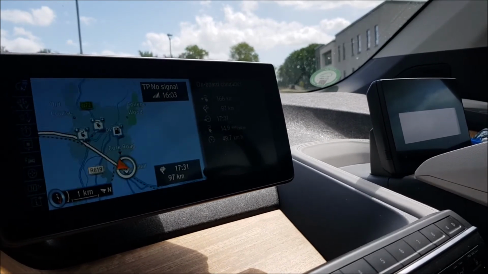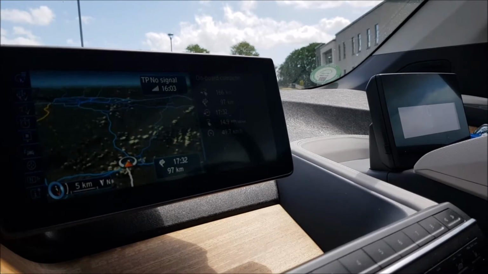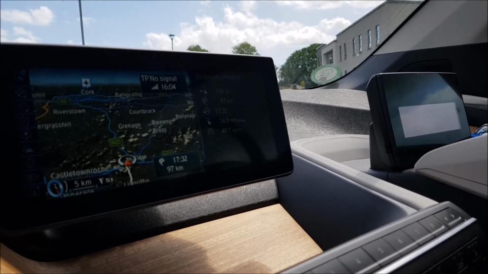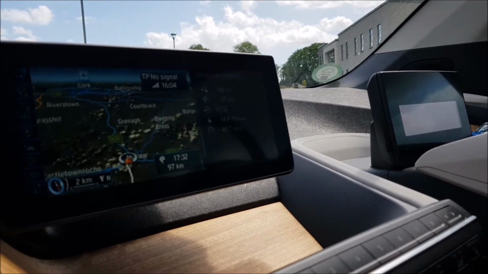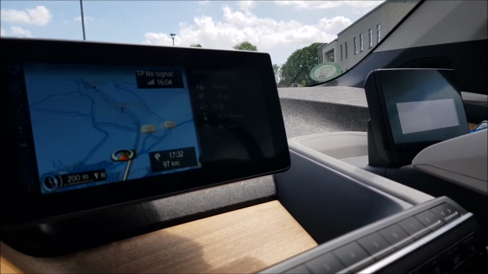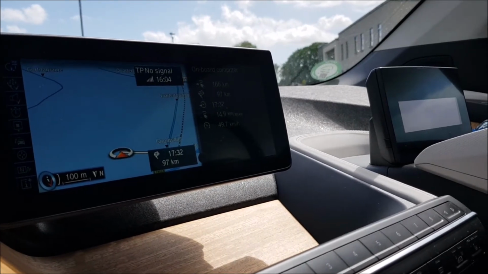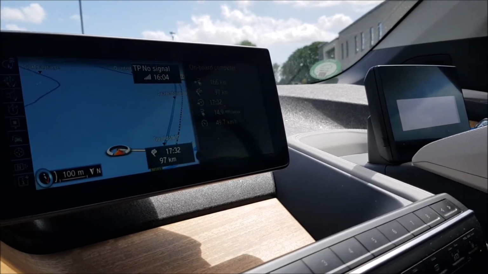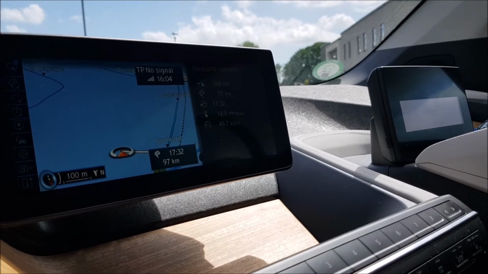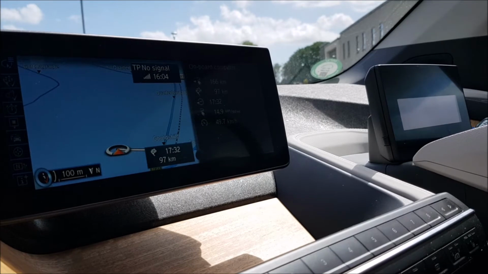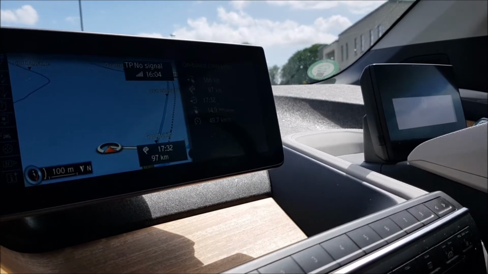As you can see here, it zooms automatically, of course, depending on the angle. You can have either a satellite picture if you're zoomed out, but if you're zoomed in, you will have the street, of course. You can zoom in and out just by rotating the knob in between the seats. And if you are in a city, you can actually see the actual buildings and monuments in 3D on this screen. So that's pretty cool.